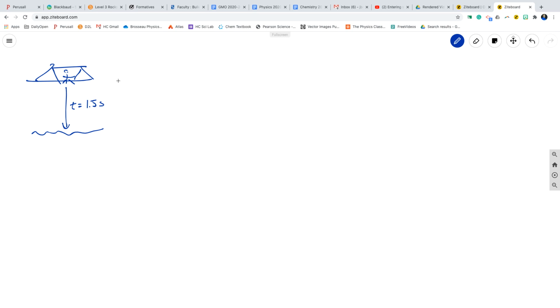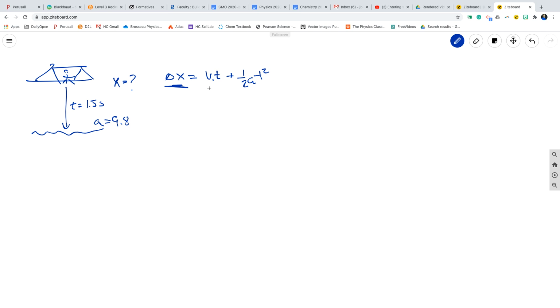And the question it's asking for is what is the height, or if you will, X. You actually could call it Y, I guess, because it's up and down. So now we have to think through what equation we are going to use. Again, look at the five equations. And you'll realize the equation is going to be delta X equals V_i T plus 1/2 A T squared. Now, remember, we also always know, because we're assuming this person's on the Earth, the acceleration is 9.8. And you're trying to solve for X.